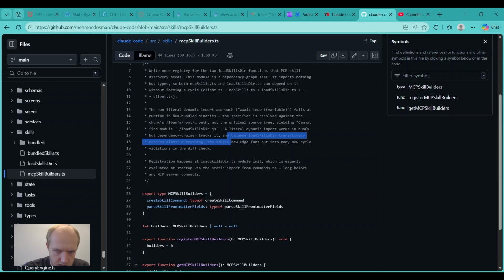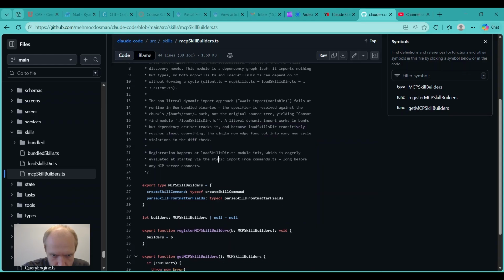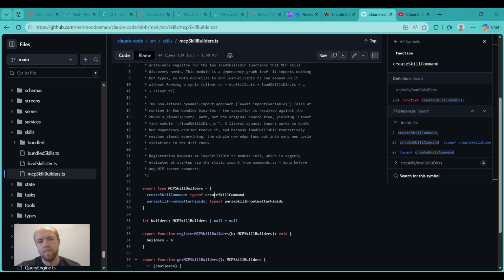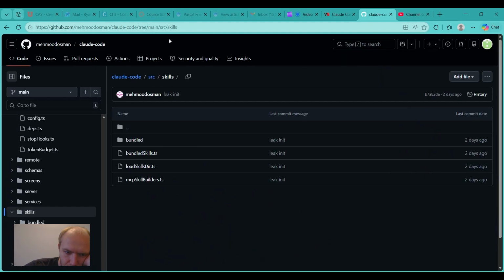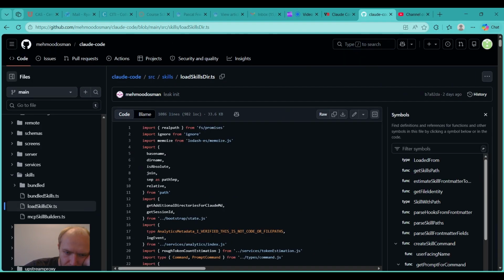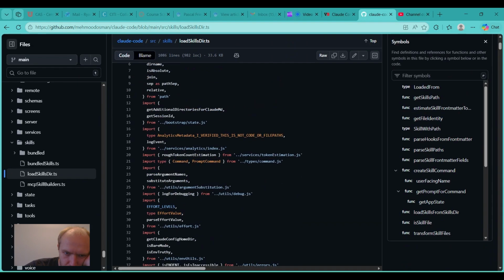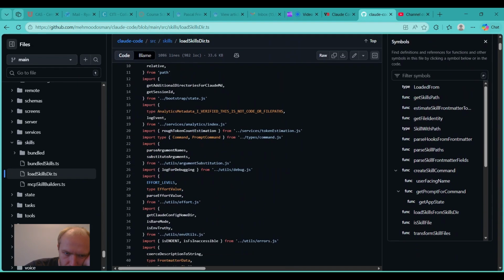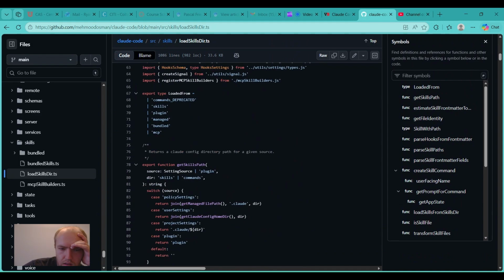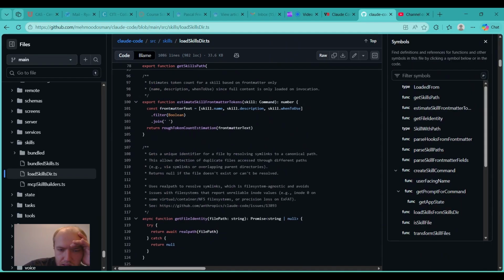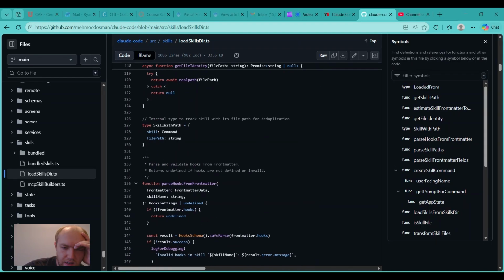Single new edge fans out into many new cycle violations in the diff check. Okay, I want to know what exactly Claude is doing with skills. It reads like Claude is learning skills.